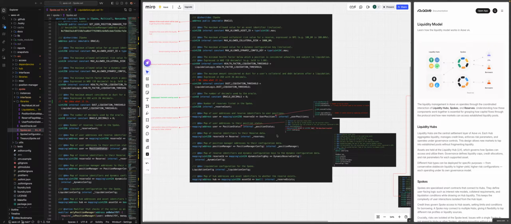In the reserves we are keeping the reserve ID, which is an identifier to a reserve, and then we are pointing towards the reserves, which have underlying token, hub, asset ID, decimals, the version, the collateral risk, and other details. Let me quickly get this pointed here. That makes sense now.